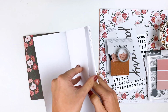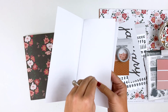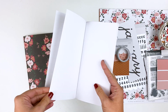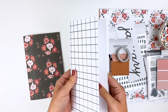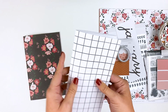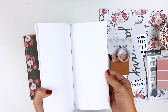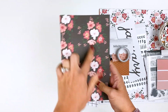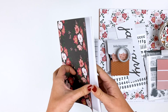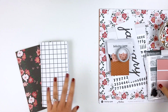They are not super thick, so if you're wanting to do a bunch of mixed media techniques and things like that, it's not necessarily great for that, but it's very, very smooth, which makes it very easy to write on. So if you're doing a lot of writing, like I said, sermon notes and things like that, they are great for that. I also like to deconstruct these and turn them into ring bound albums, and they are great for adding photos and doing something like that with them. Here's the A5 size with that floral pattern, and again, just blank on the inside. So you can take a look at those in the shop and add those on.